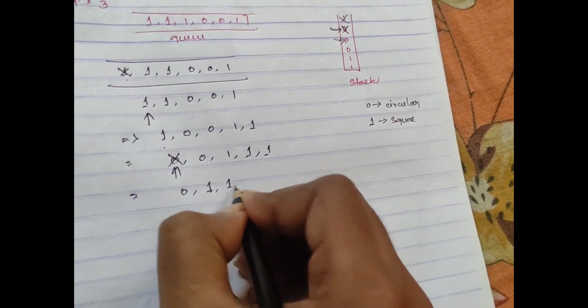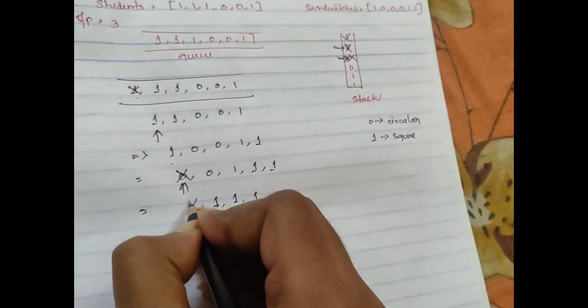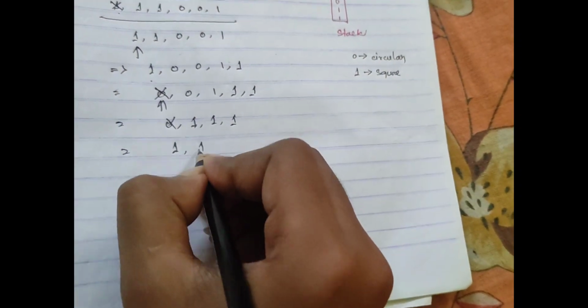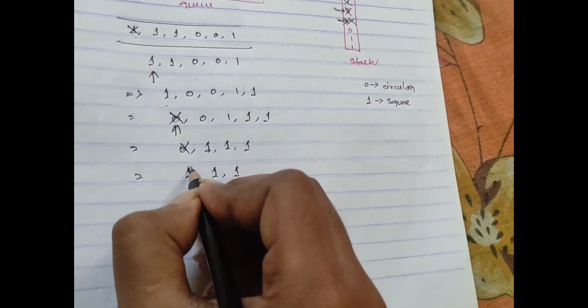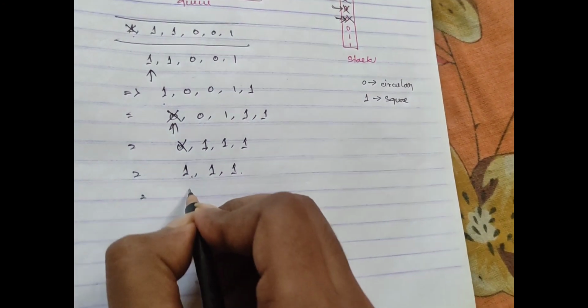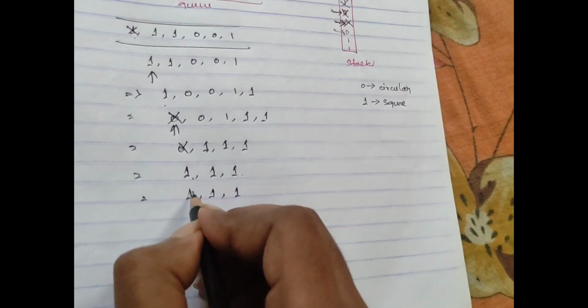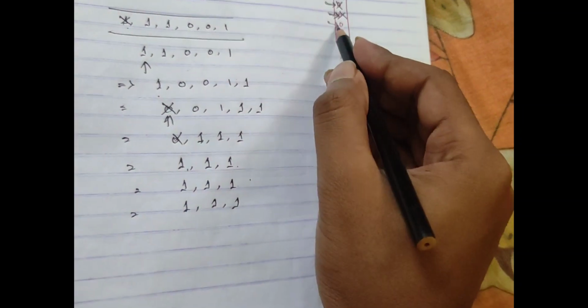Then the first sandwich is 0, and the students are 0 1 1 1, the first element is 0, so they also match, just pop them. Now the first student is 1, and the next ones are 1 and 1, and the sandwich is 0. Check it, they are not matched. Okay, so pop it and push it to the back. The elements are 1 1 1, they are not matched, so pop it and push it to the back again.